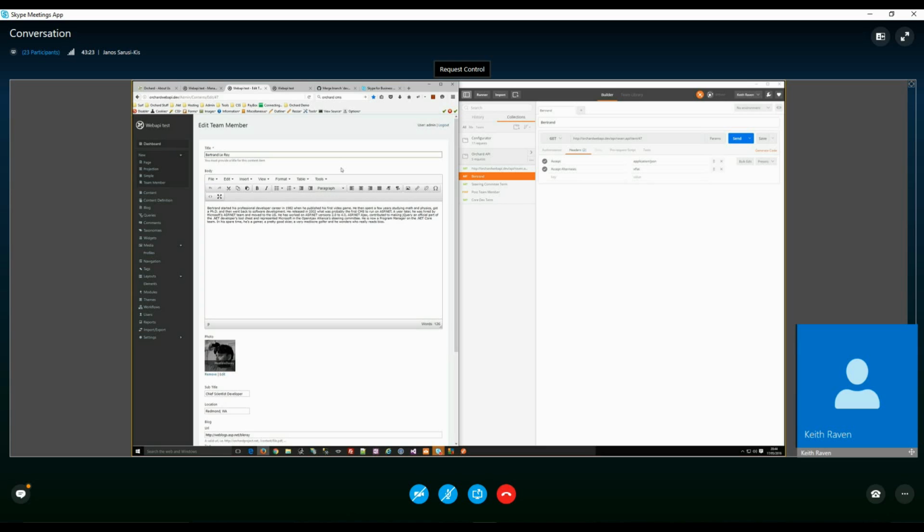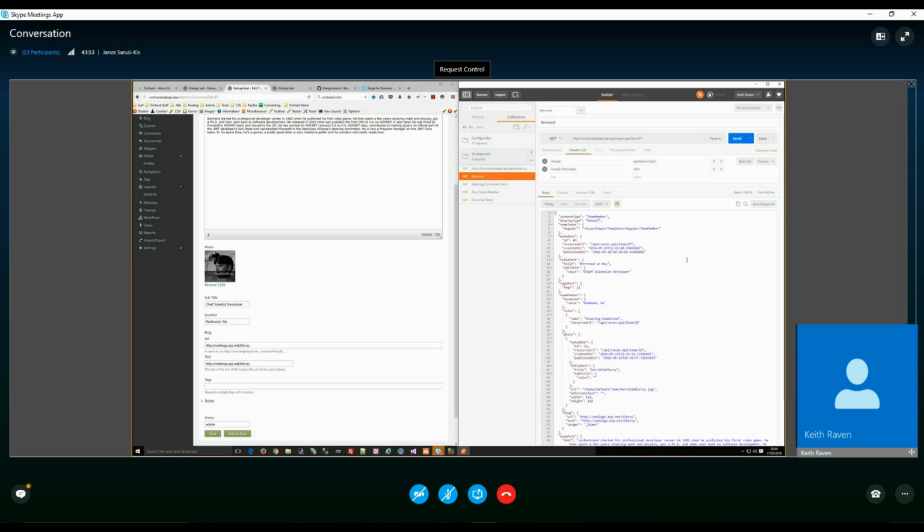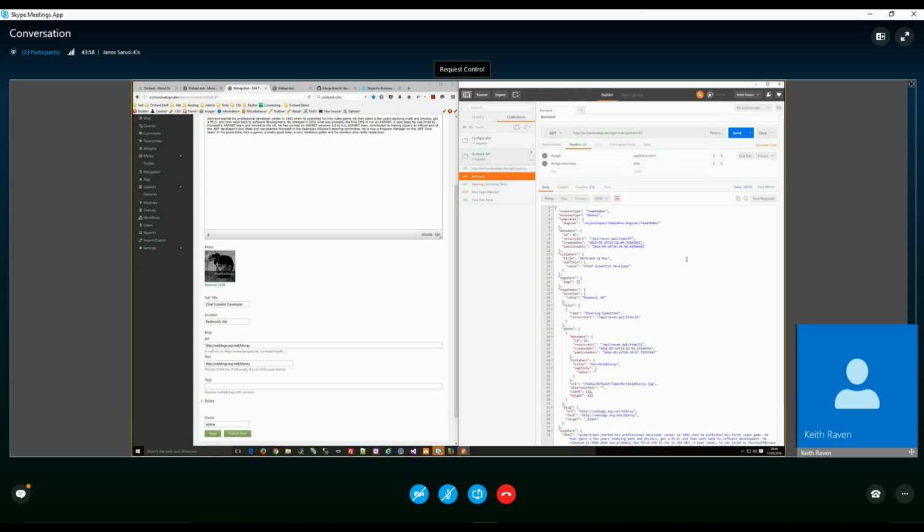So, a selection of the usual parts and fields, and then if we whip over to here, I've got Postman set up. Most of the code is in two custom modules, but they are dependent at the minute on a slight change in the core, but I'll come to that in a bit. First of all, I'm going to hit the module and get Bertrand out. If I post that, it's spitting out JSON very much in the Orchard format, made up of parts.